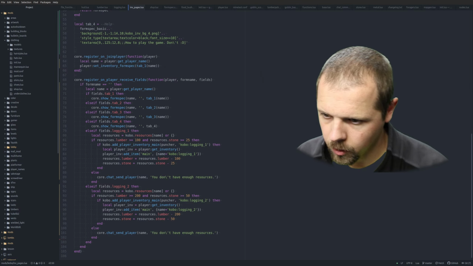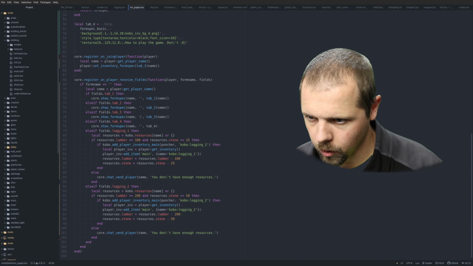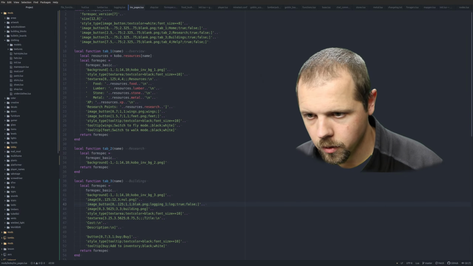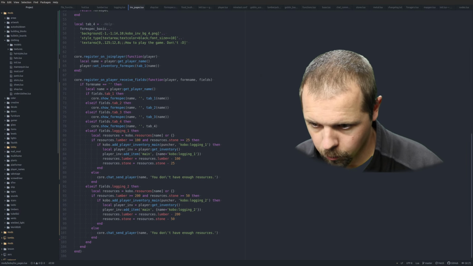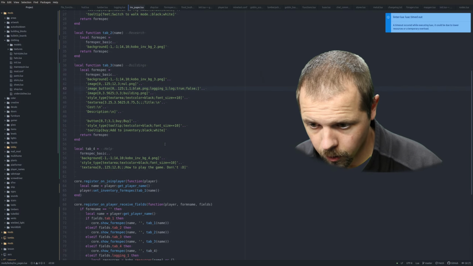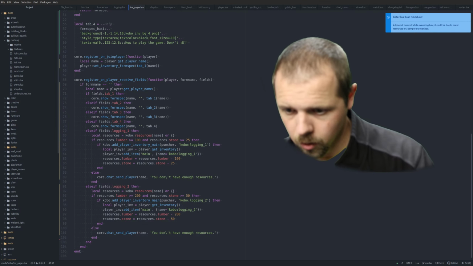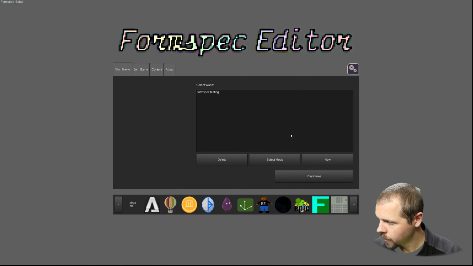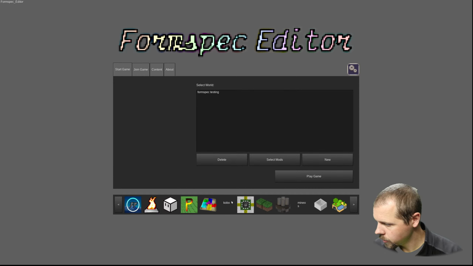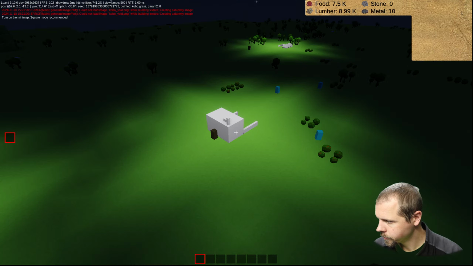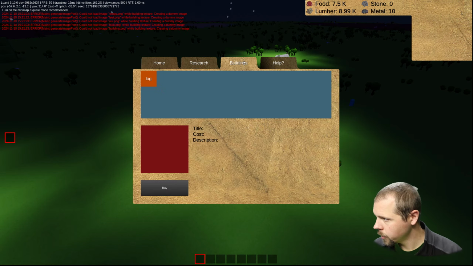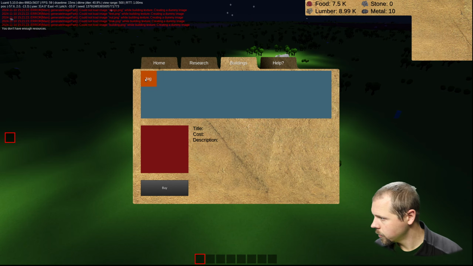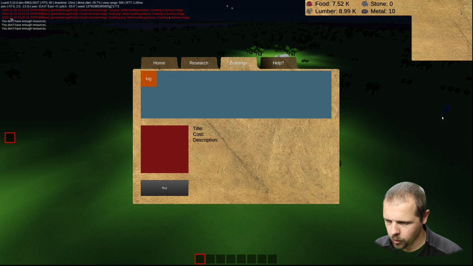Okay, so then if fields tab 3. No, wait, this is zone. So we already have logging 1. So theoretically logging 1, yep, does that. But that just wants to straight up buy it. So we're going to save it. We'll launch the game and you'll see what I mean here. Okay, so we pull up our inventory, we go buildings. We have this one called log. We click on it and it just says you don't have enough resources, which is funny actually because I have a whole boatload of resources.